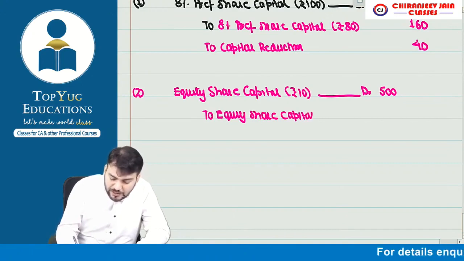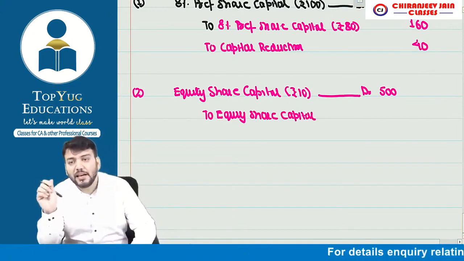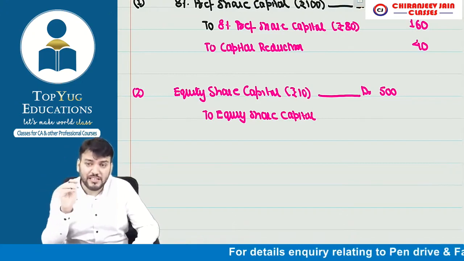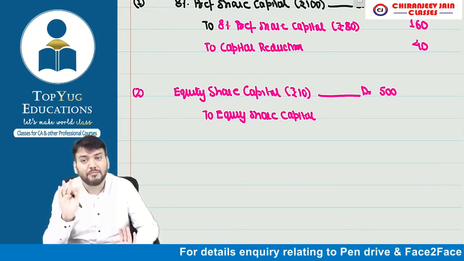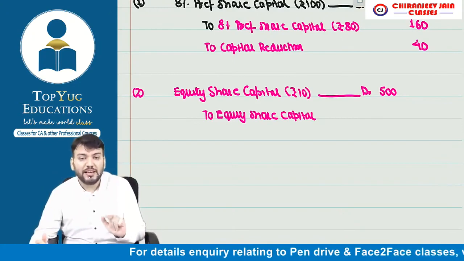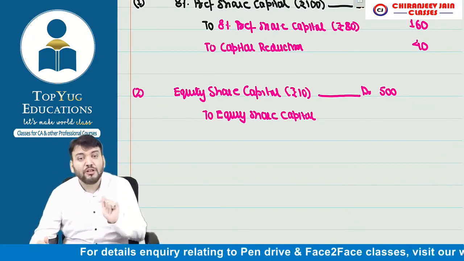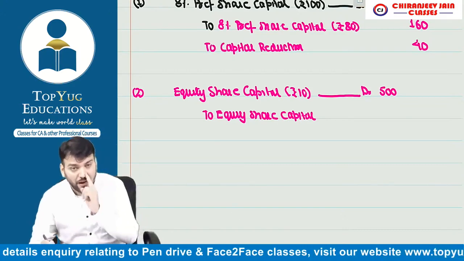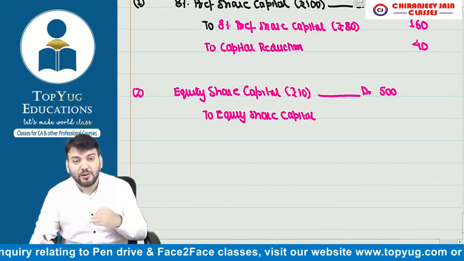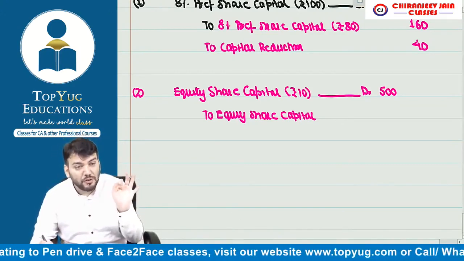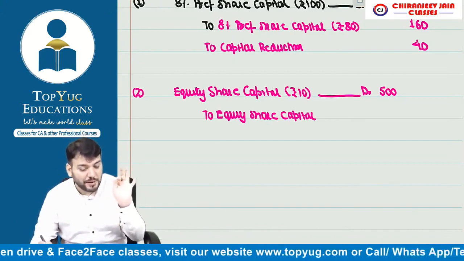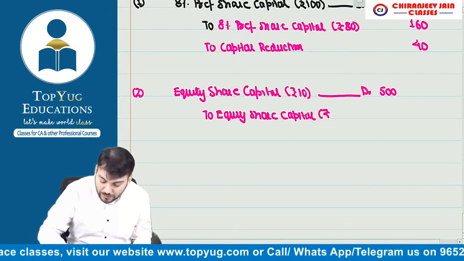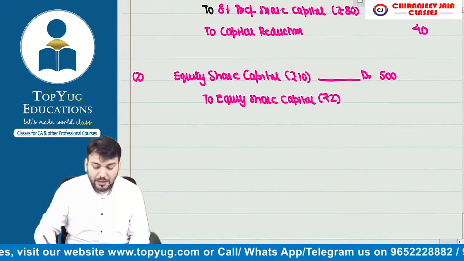I've seen students writing in the exam ESC debit, credit ESC. If you are writing ESC like that, they will deduct marks for that. Write down full equity share capital. You can see I am also writing full so that you also follow me. I am not writing ESC, although after some time I will start writing it. But you should always write down full preference share capital, equity share capital. No shortcut. Do not try to write any shortcut. Understood?